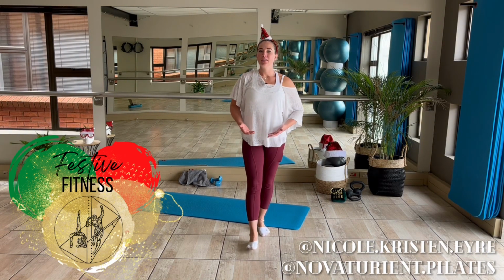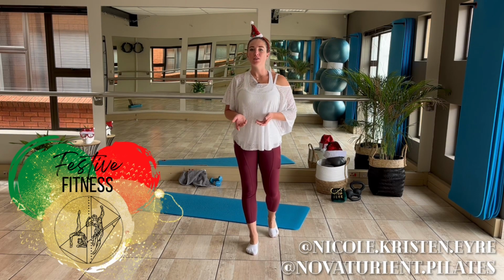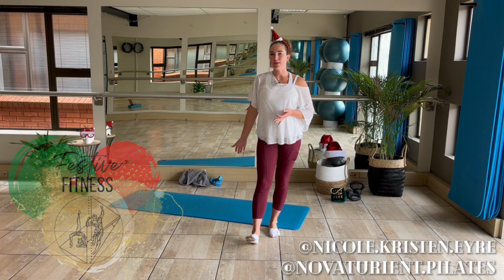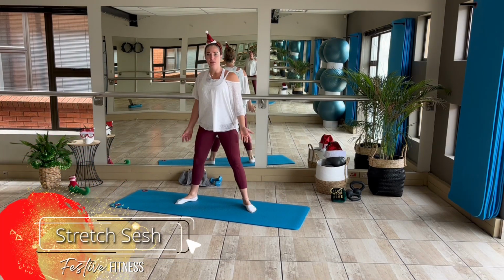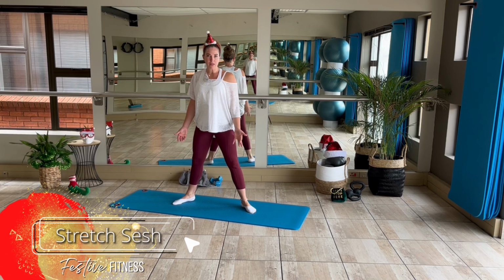I'm Nicole. Today we're going to just be focusing on a nice restorative stretch. So all you're going to need for today's session is a mat and a space to move. You're going to start off on your mat. Legs are nice and wide, toes turned out slightly.